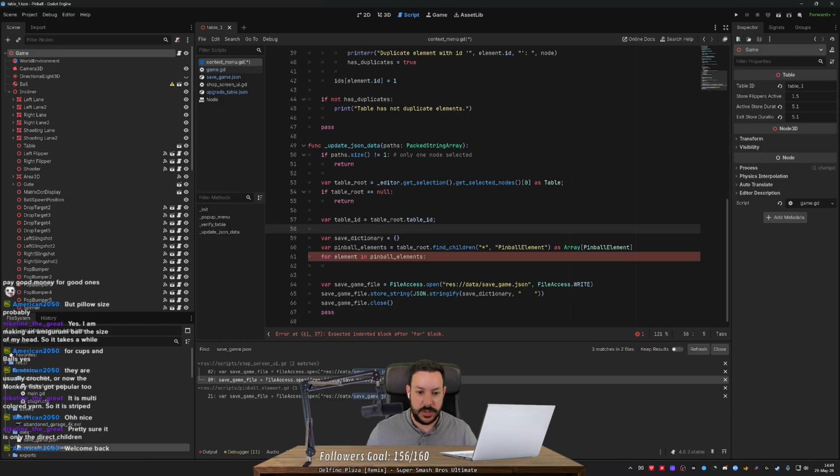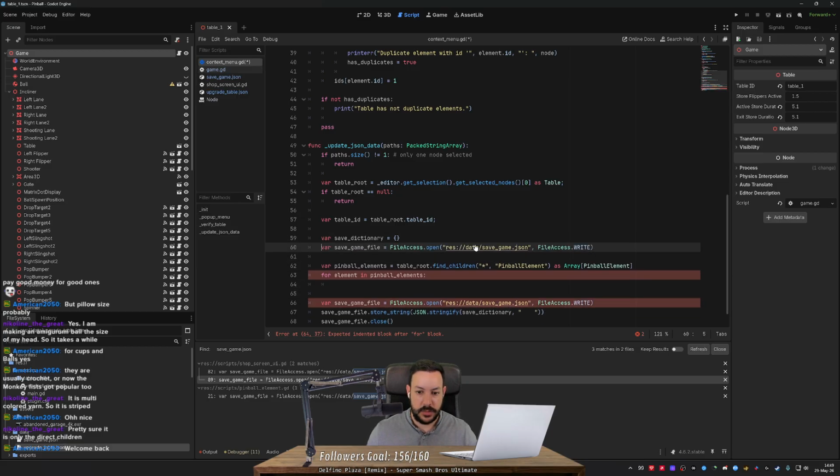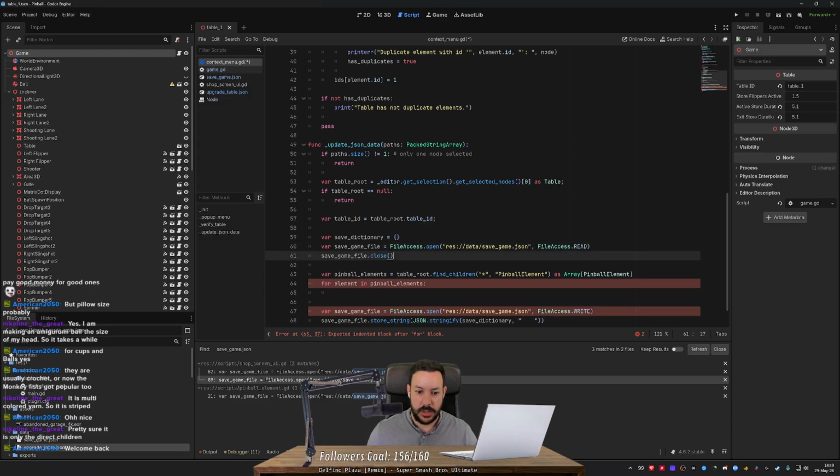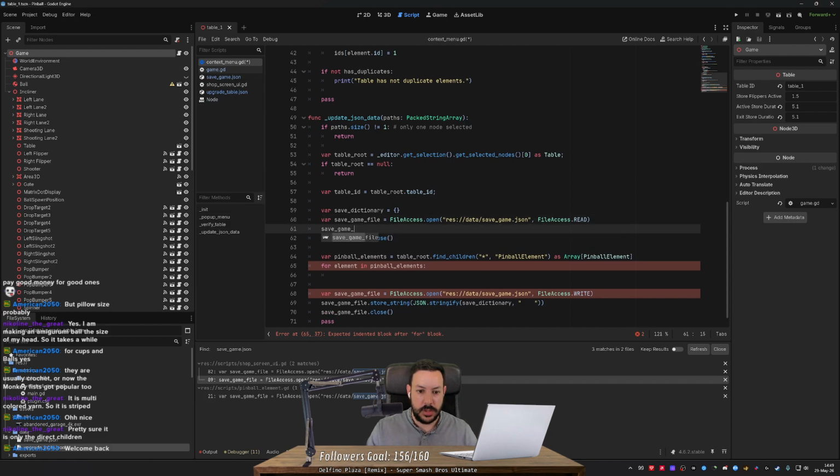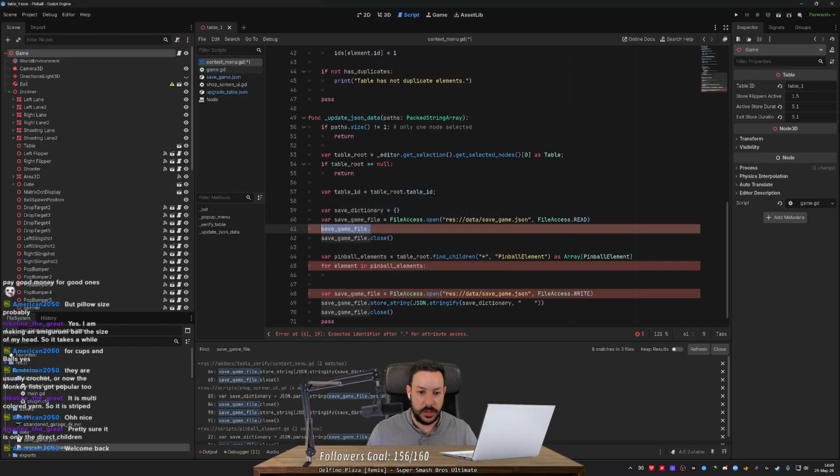So I would say that for the save dictionary, I will need to read the data. So I'm going to do a read, and then I'm going to do a close. And here I'm going to do a read contents or something. Okay, hold on. How do I use this?